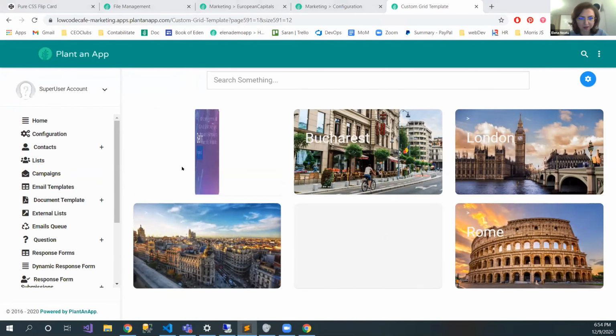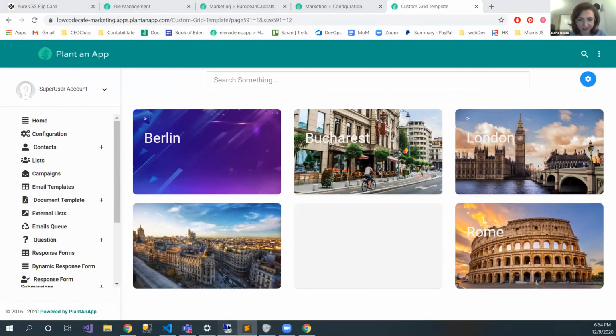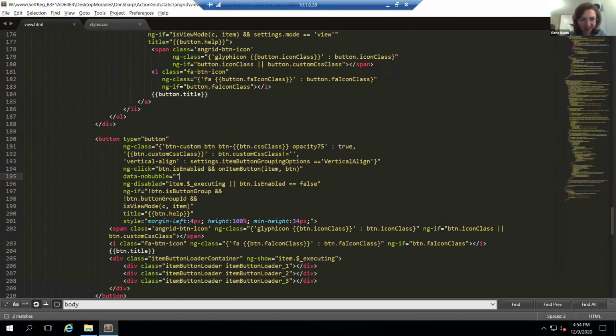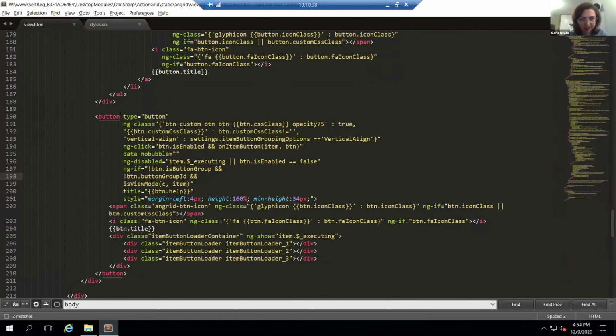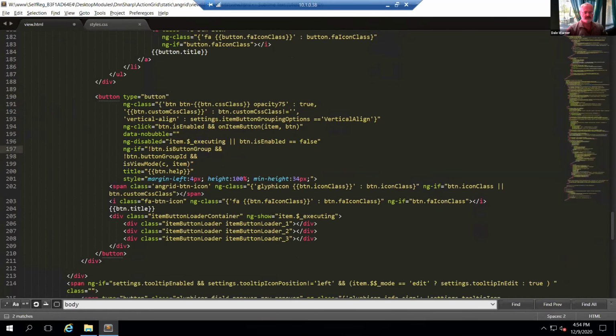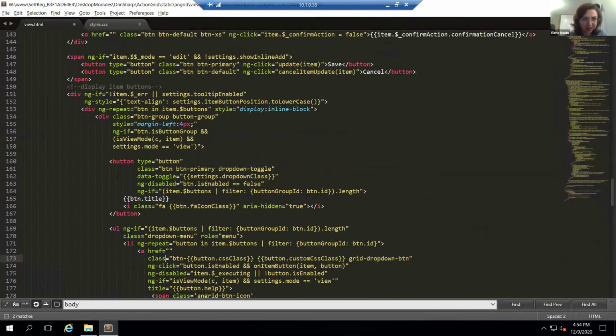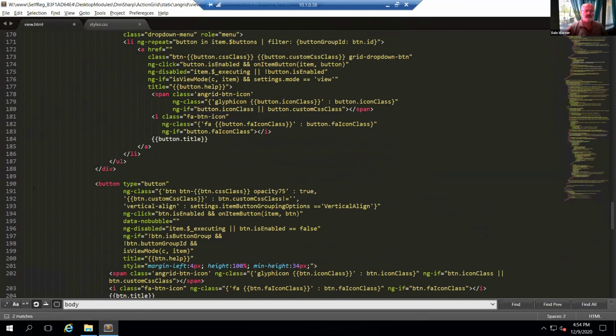So I think I got lost between the lines for the button class. Let's see. Okay, this is not the right one. Yep, so a little trial and error. Right, since it's quite a large file, you need to actually be very specific. Yep, and quite a lot going on in here, but again, as long as you're making a copy and working with it, you can't hurt your system.